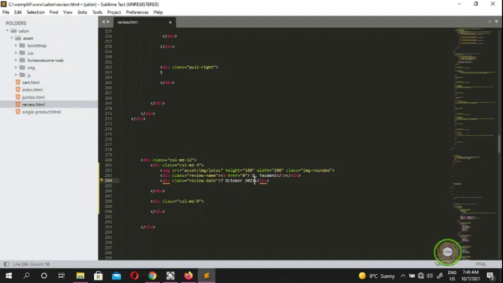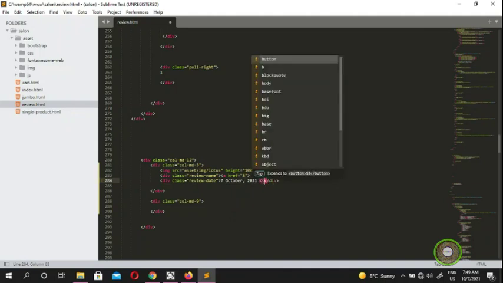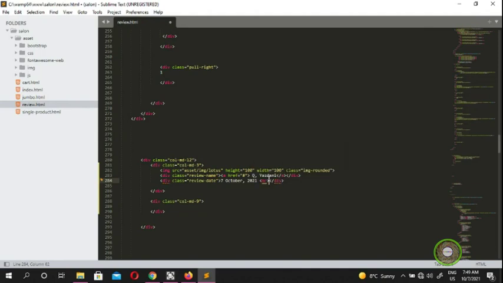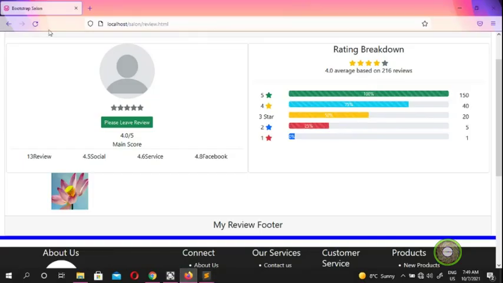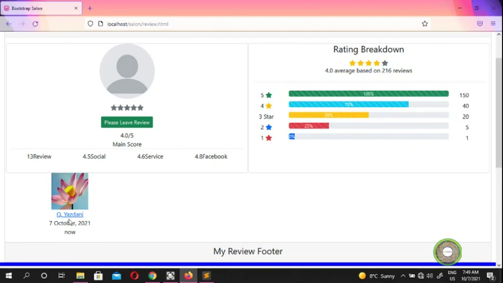Okay, 7 October 2021, and we put a BR. Don't forget to do the slash, and say now, for example. See how it looks, and you will see how that looks.